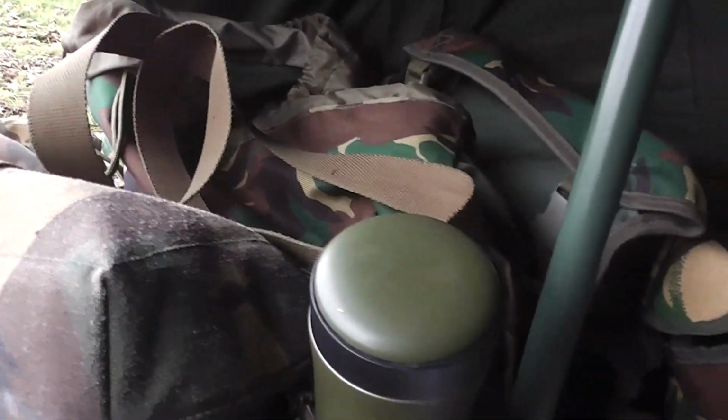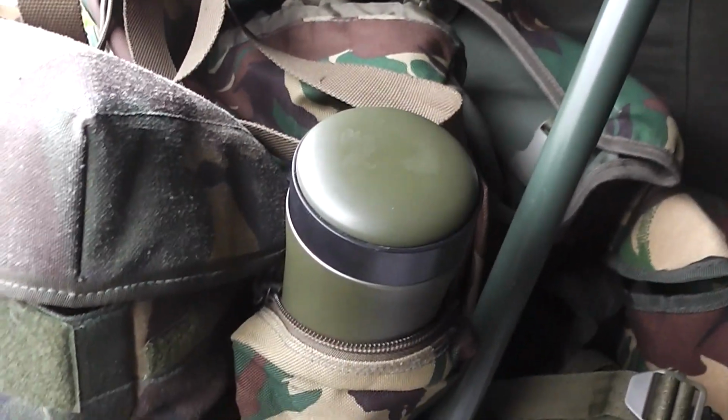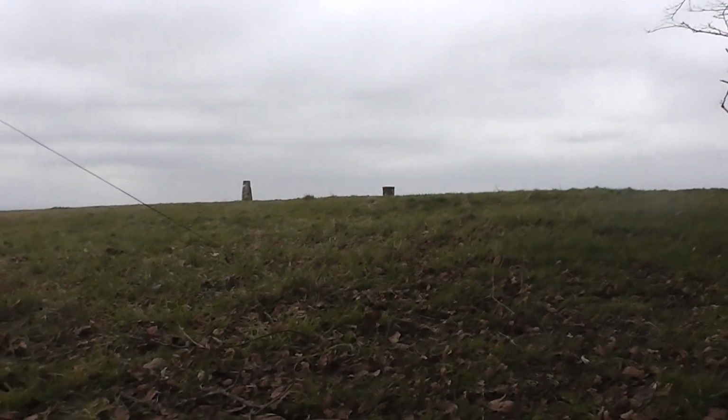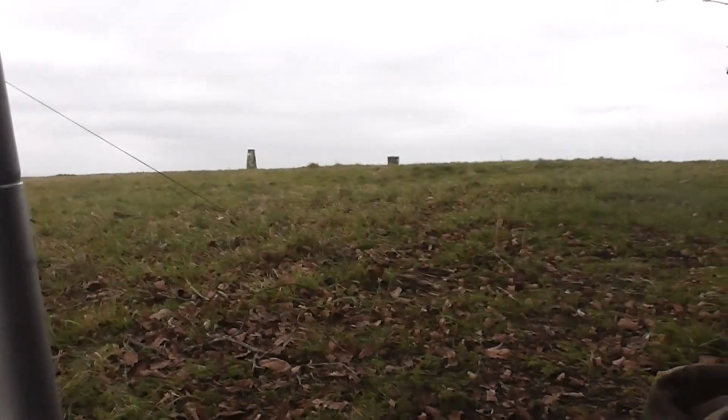We've moved the antenna. We are getting some now, so we'll see how it goes on the old Sunday DX, the old Monument and Trig Point. As I say, we're on Green Hill again.